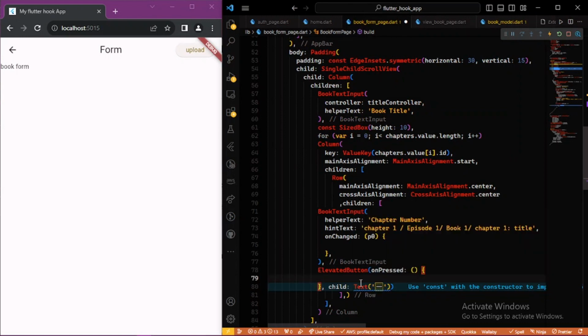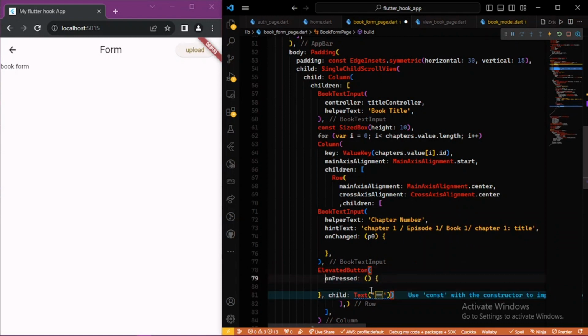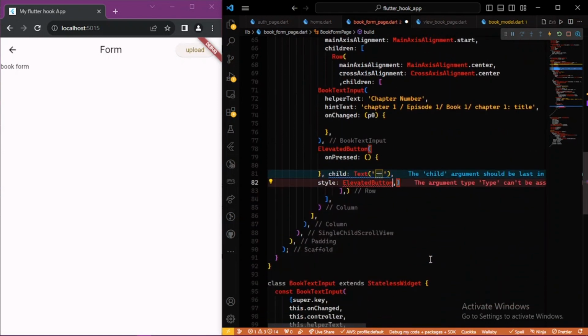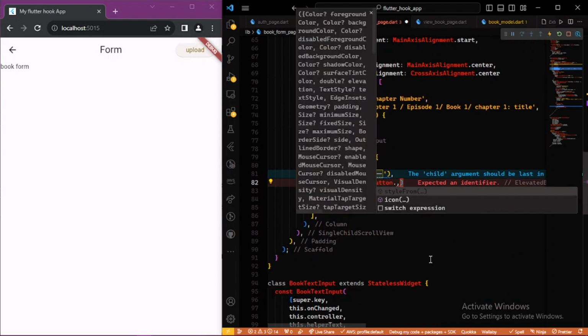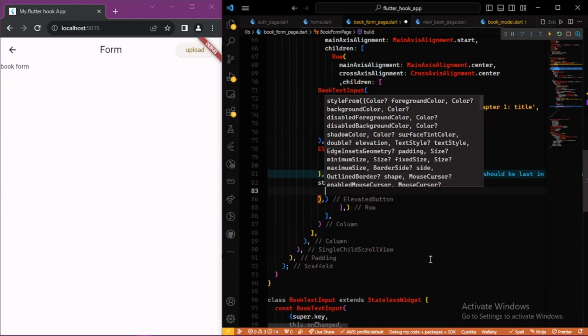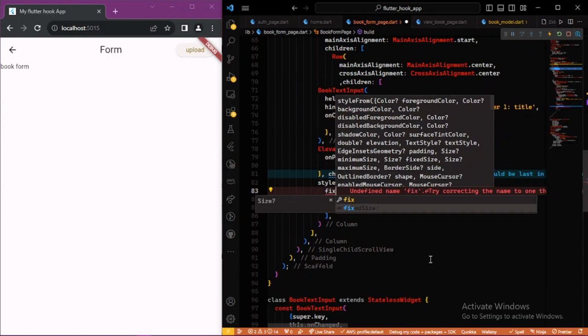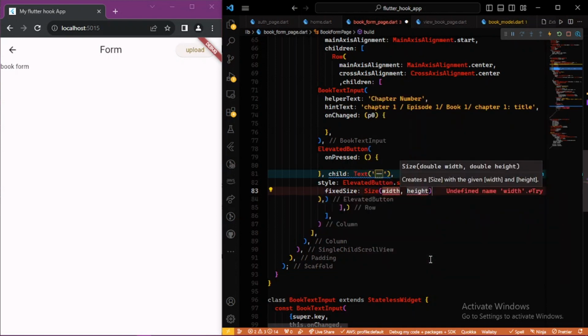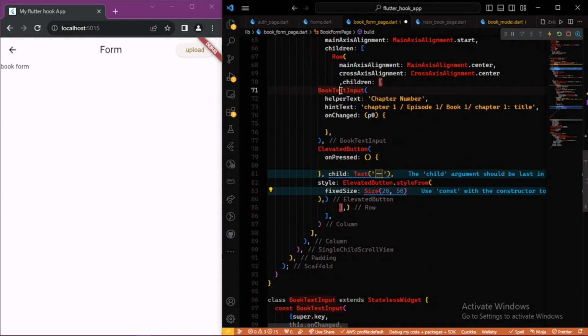Okay, let's style it. So elevated button style should be elevated button dot style from. Just the fixed size. Let's try to make the height increased. So size should be width of 20, height of 50. The width will not have any effect because we'll be wrapping this in an expanded widget.